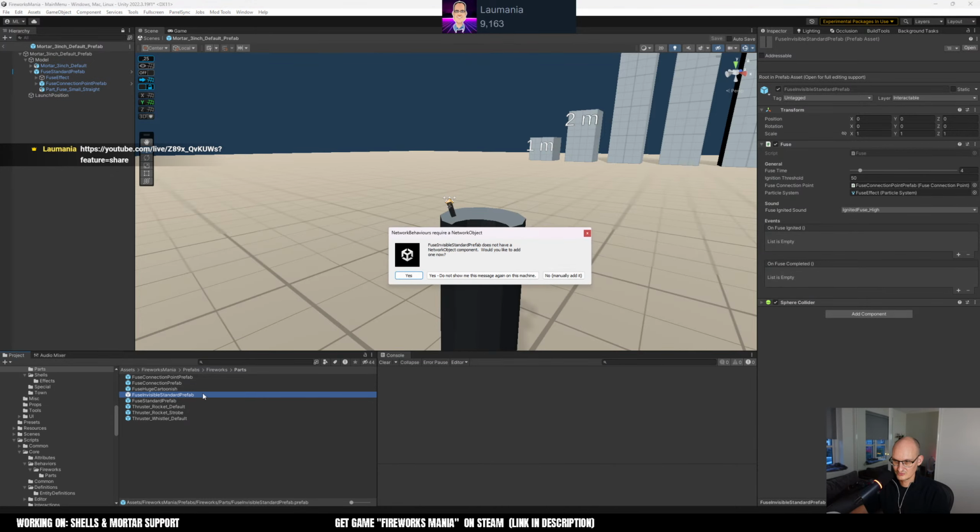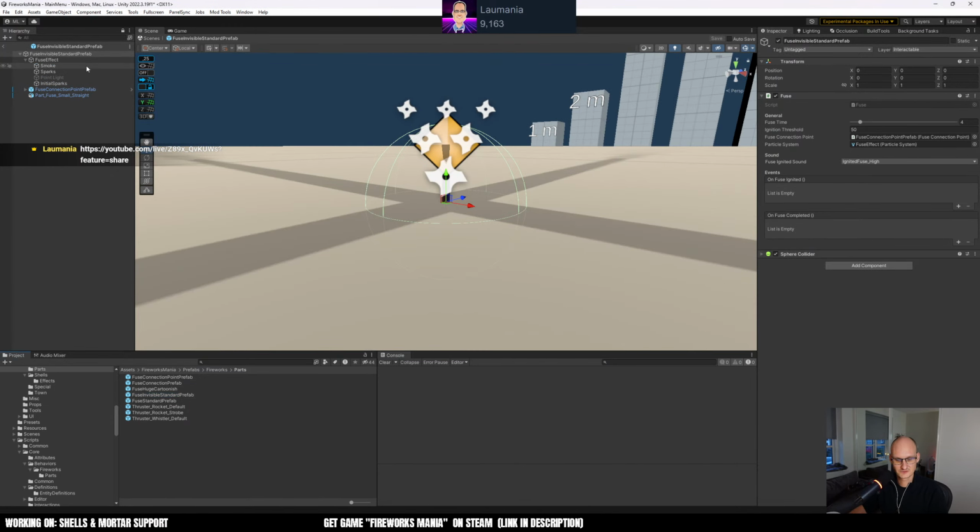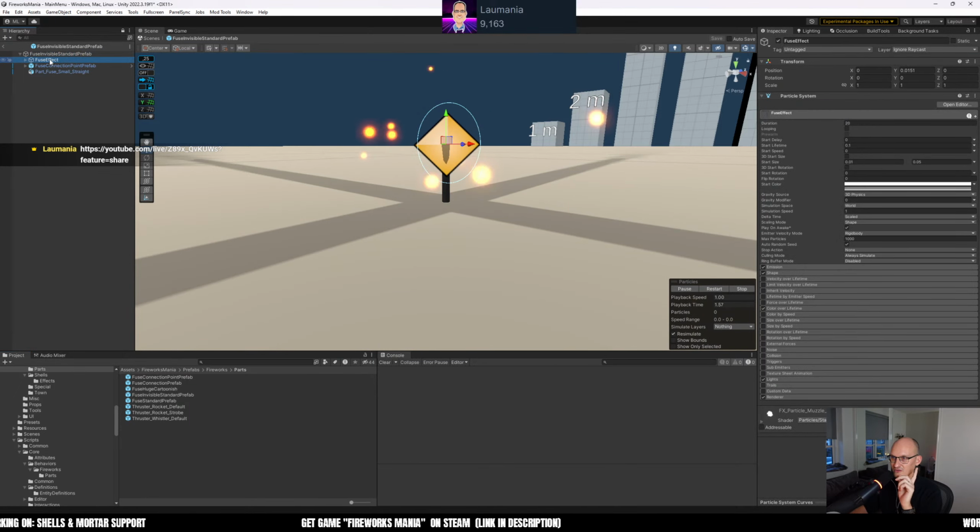Anyway, let me open up this one. I need to check. The thing is, I cannot. Okay, let me explain why. Normally there are fuse components in the game that we can use. The problem with the fuse prefab and the component is that it needs to be on the game object or the network object once it's spawned.